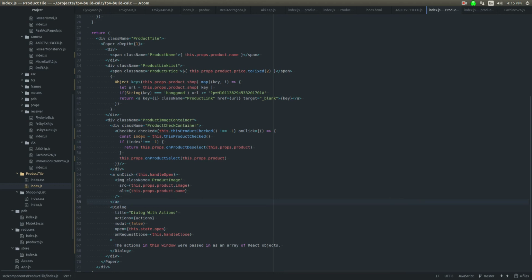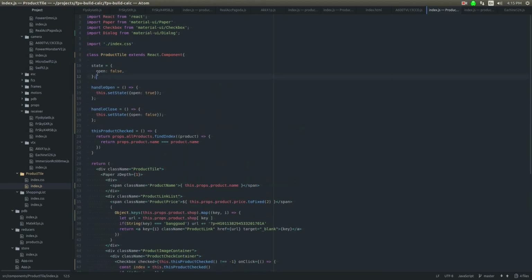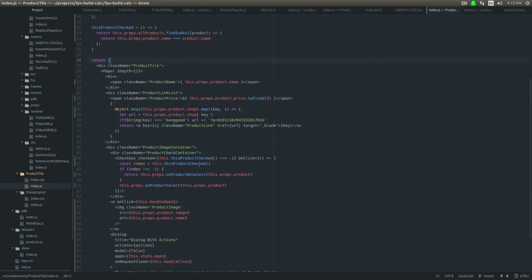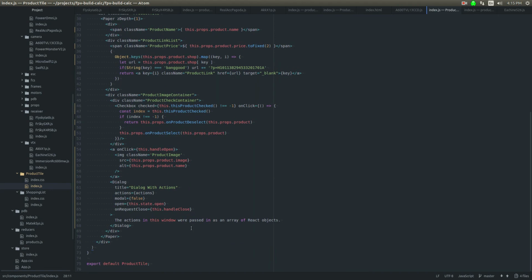All right, so let's make sure this all looks good. We've got the state, we've got handle open, we've got handle close, and whoops, that needs to be fixed. This is probably okay at this point.